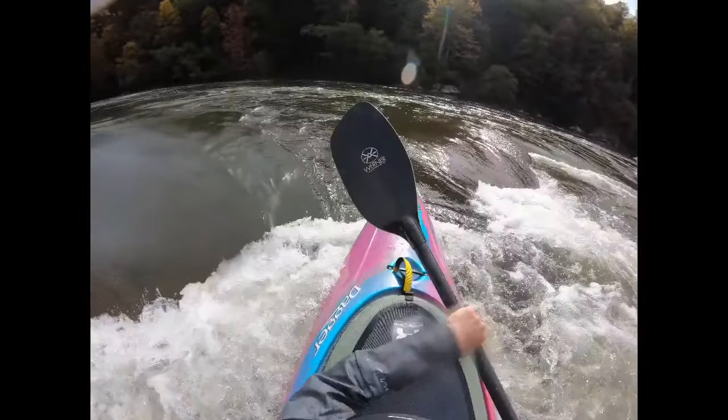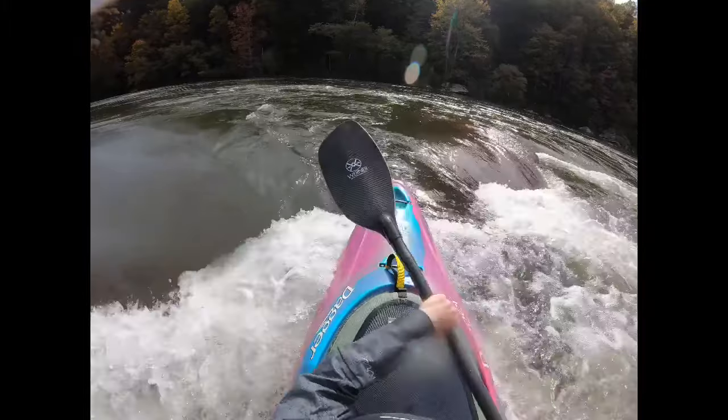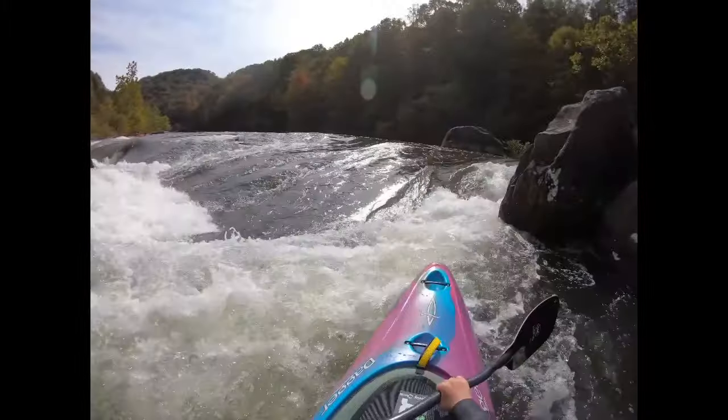That stroke could be to come back to center or to get to the edge of the hole. Let's look at this hole - the middle is where the foam pile is strongest, you're not going to get out from there. But on the sides there's a shoulder, a downstream V coming through - that's called the shoulder, that's where you can get out of the hole, that's where spins happen. You always want to have enough skill to move your paddle in the foam pile and enough stability and edge control to get yourself to the shoulders of the hole.